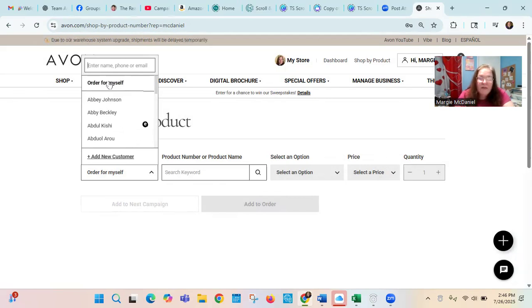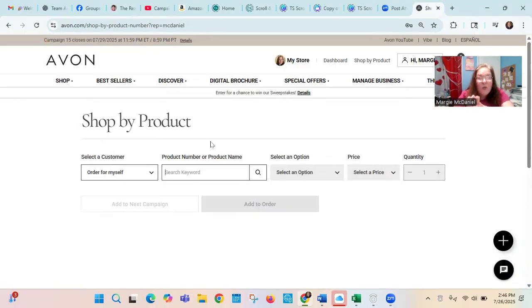And once you have individual people in, it will keep track of what they order. So you'll always have an order history for them, which is amazing when a customer calls and says, "Hey, can you reorder my mascara?" You don't have to go through, well, which one is it that you use? You got this. You can sound like they are your best friend. You know exactly what they want because all you got to do is go through their order history because you're entering it by their name. So make sure you do that.